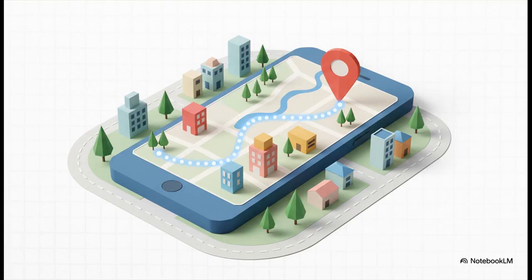A really great way to think about this is like using a GPS. You would never just get in your car and start driving, hoping you end up at the right place, right? No, you put in your destination first. Well, in teaching, that learning objective is the destination. The lesson just becomes the most direct, the most efficient route to get every student there.